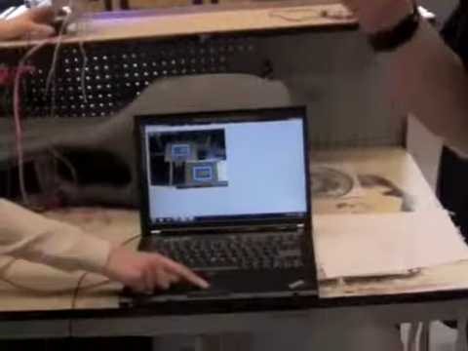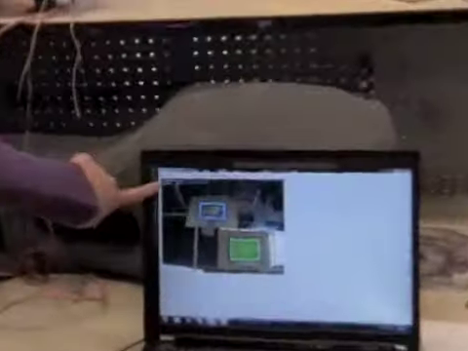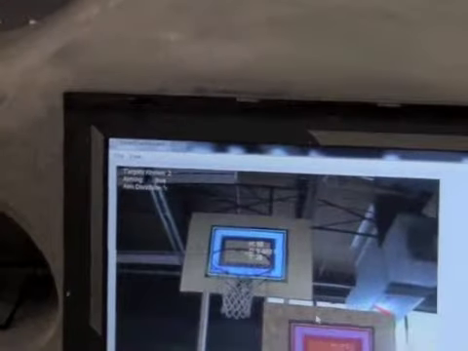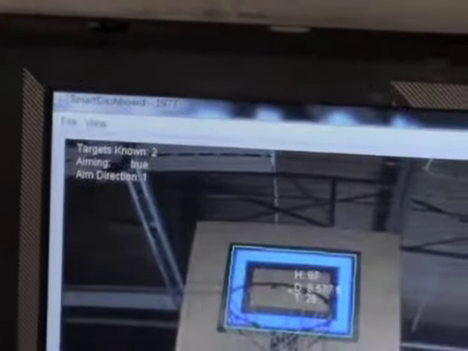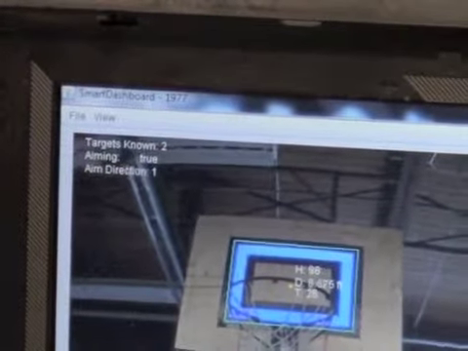Okay, do you want to tell us about up here in the corner? Oh yeah, up here in the corner, it basically is just a little bit of debugging code, I suppose. When you begin tracking a target, it first tells you the number of targets it's tracking, and then if you're actually aiming at a target, and you can tell because this one's illuminated red, it will tell you up here.